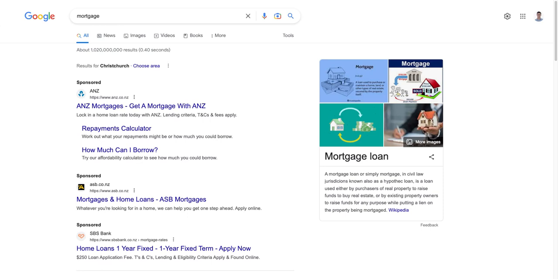Also, you're generally going to have a larger budget to play with. So I'd imagine that ANZ, which is I think the largest bank in New Zealand, if not one of the largest banks, is going to have a lot more budget than a local mortgage broker. And so ANZ can afford to pay for less interested, lower quality traffic as almost more of a branding play and an establishing position in the market play.